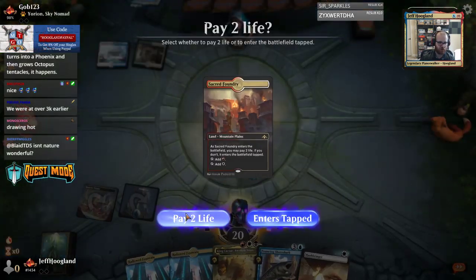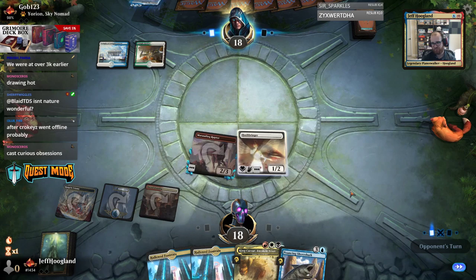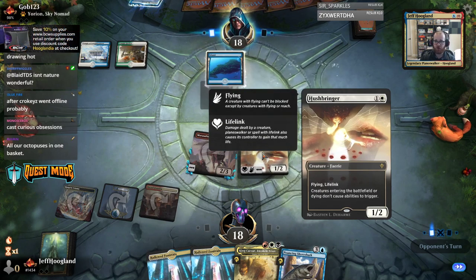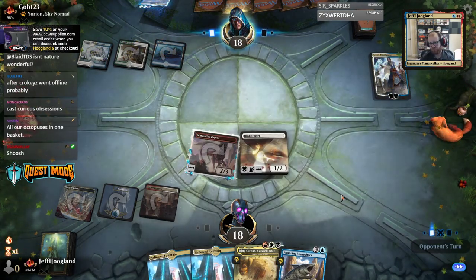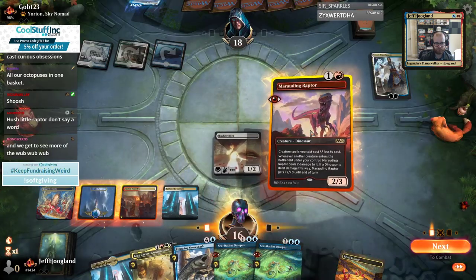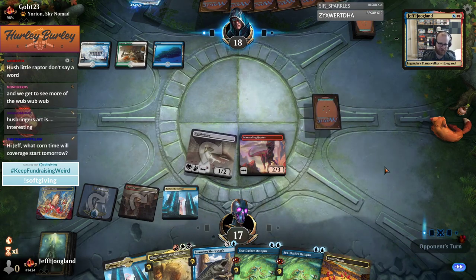Fun interaction here. Hushbringer's text stops Marauding Raptor from killing Hushbringer, which is just phenomenal. You haven't seen that one before, that's why we're playing. Hushbringer, I think, is a reasonable card in the format right now in general. Hush, little raptor, don't say a word.